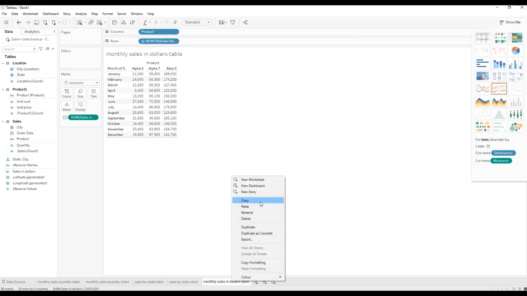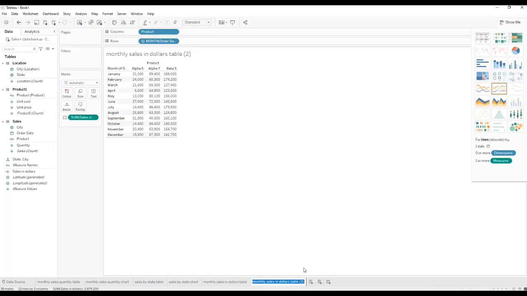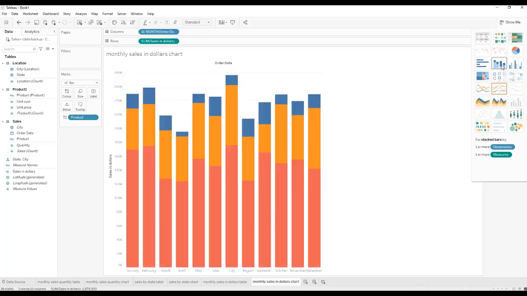Then if I copy and paste this and move this one to the end and rename this one to chart, now I can simply change this one to a chart similar to what we had in the Excel file.